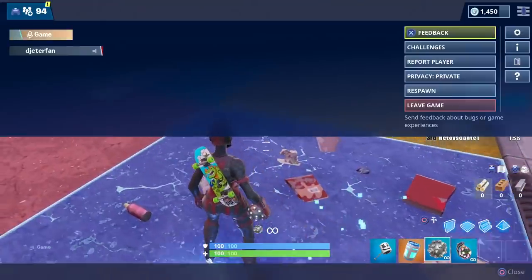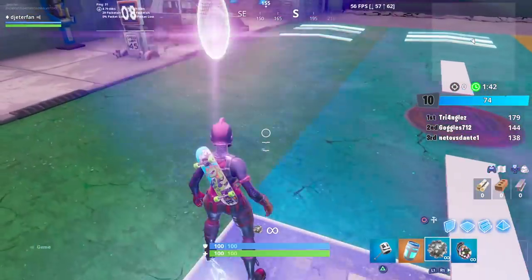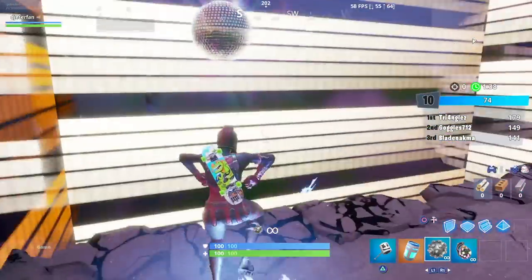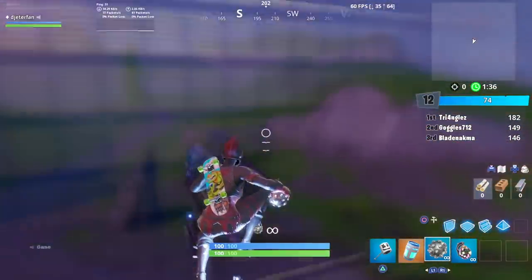So in this one, I'm going to show you guys how you can spray an ice cream truck. Now, this one's pretty easy. You just need to make sure that you go to the right location and that you're not going too fast so that you can actually make sure to do this.